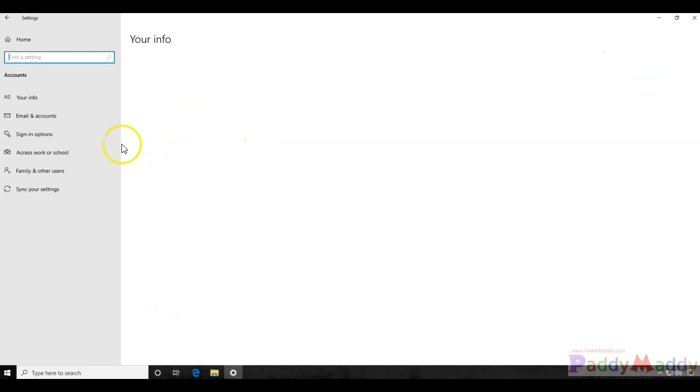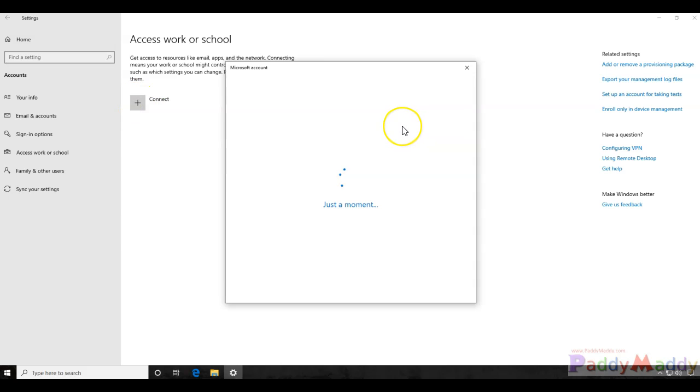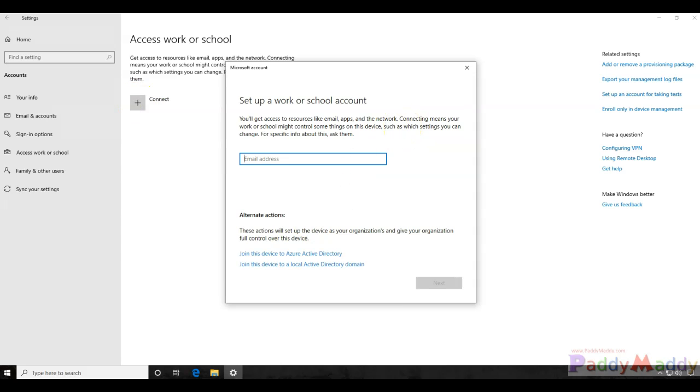Let's go to Windows settings, Accounts, and Access work or school. Now if I click on Connect, this is where I can start connecting the Windows 10 machine. It can be joined either to the local Active Directory or to the Azure Active Directory. So both are available. If you enter here, this device gets registered. By doing the registration you have validity, but if you're joining, you get more advantages. So we are trying joining to the Azure AD.